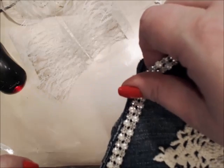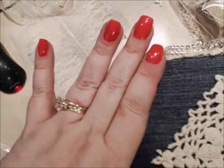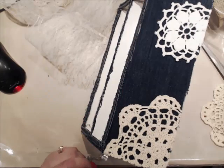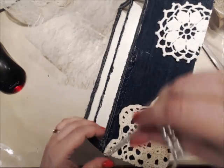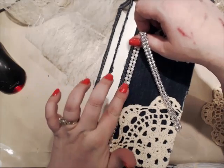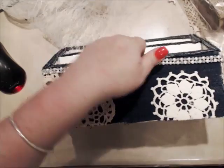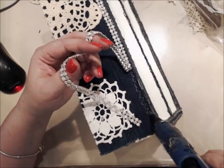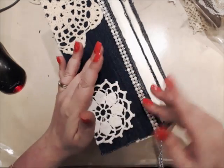I have just enough to put on this beautiful project. Bling and pearl are amazing. There we go. Now I'm going to wrap it around here. And I'm just adding glue there. There we go. Finding fun little boxes like this at Goodwill is really awesome. You get them and they're all scuffed up and ugly, but then just a little ingenuity and an idea can make it all better. Just like that.